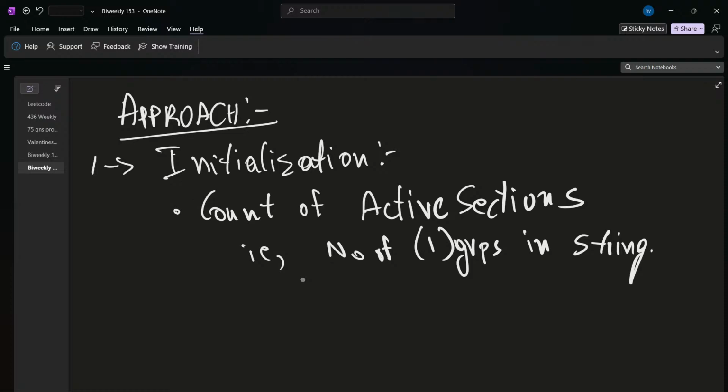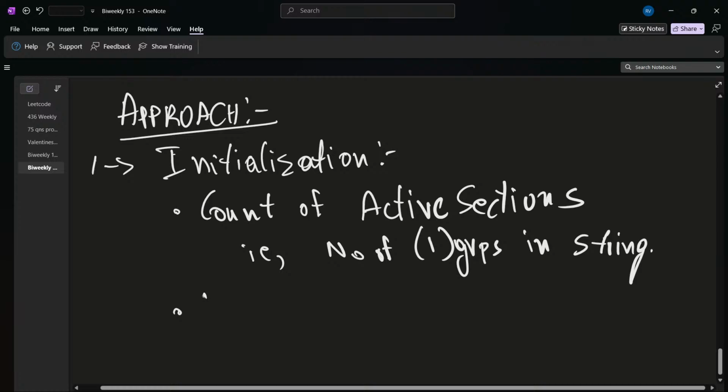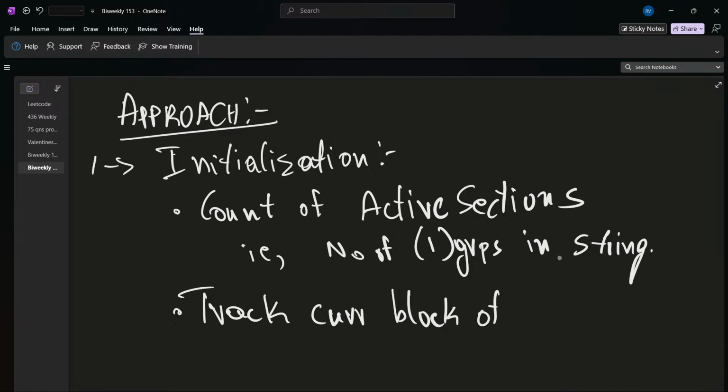After this, what I'm gonna do is track the current block of zeros.